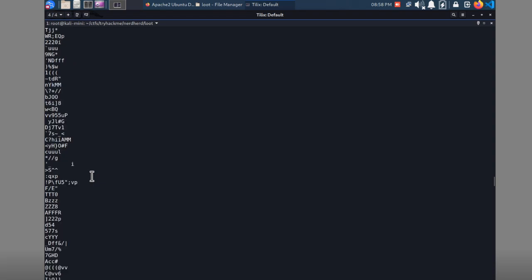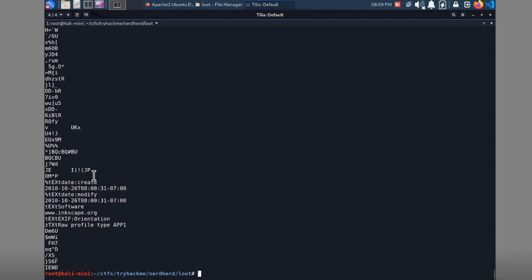So we're not seeing too much. The only strings are this ext date create, which is the date it was created, modified, text software, inkscape.org, orientation, end, which is usually at the end of the PNG file. So this is metadata that is just in there.